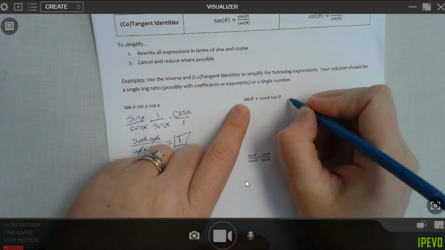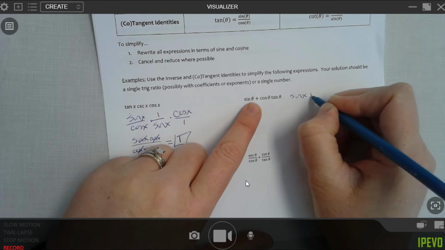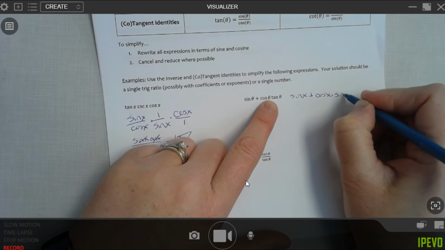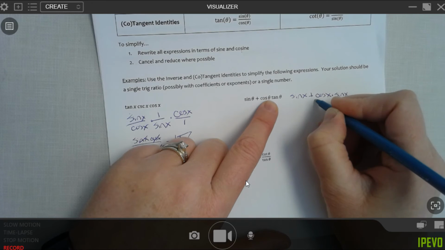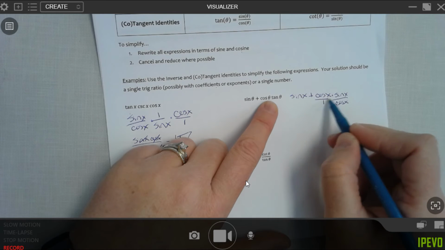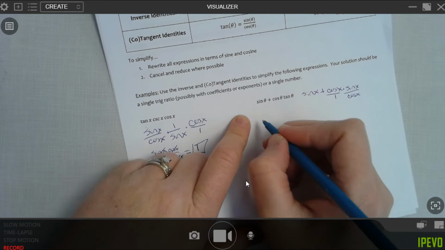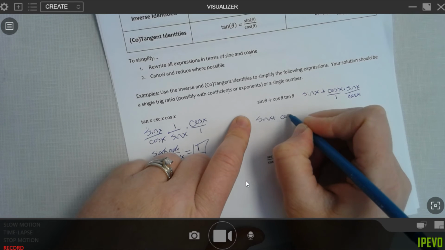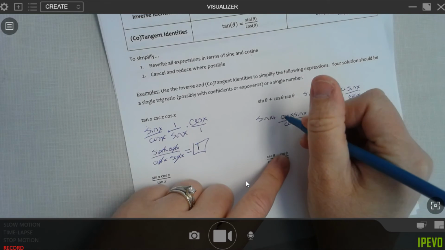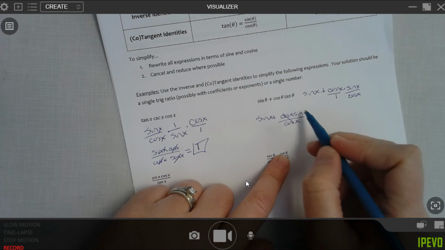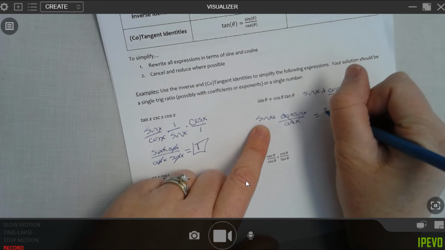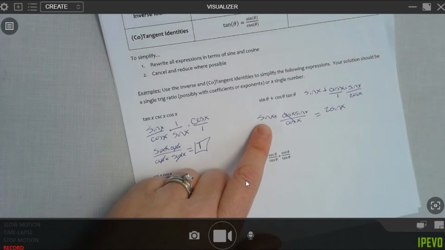Sine is already in terms of sine and cosine. I'm going to use this x. Cosine is too, so I'm just going to change this to sines and cosines. So this is sine x over cosine of x. Remember, this is 1. Since this is multiplication right here, it's not addition. In addition, you can't cancel. This is multiplication here, so we can just multiply straight across. We get sine of x plus cosine x, sine of x, that whole thing over cosine of x. Now you can see the two of these are going to cancel for us because it's just one fraction. Remember, don't cancel when it's a plus sign. So I get sine of x plus sine of x, which gives me 2 sine of x.